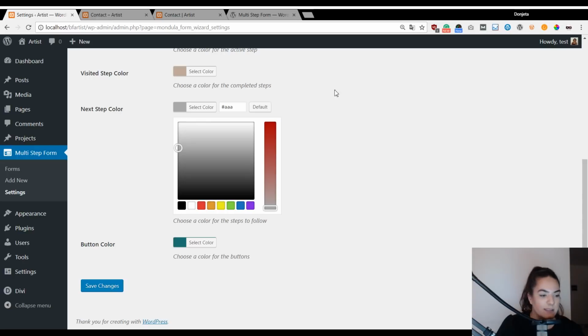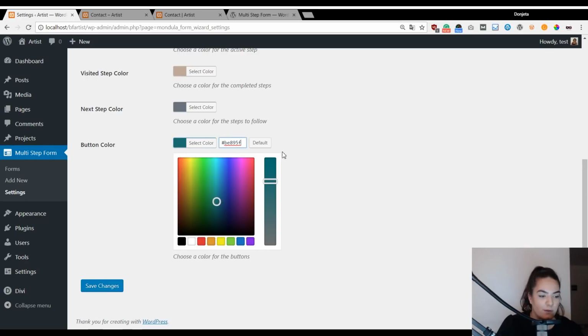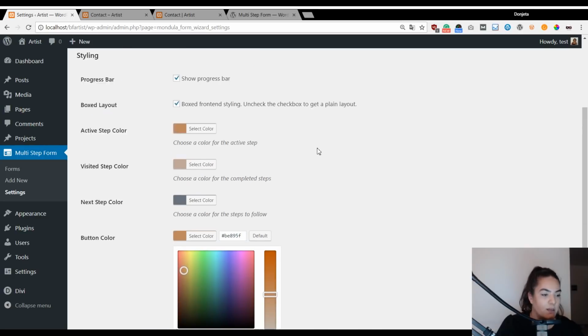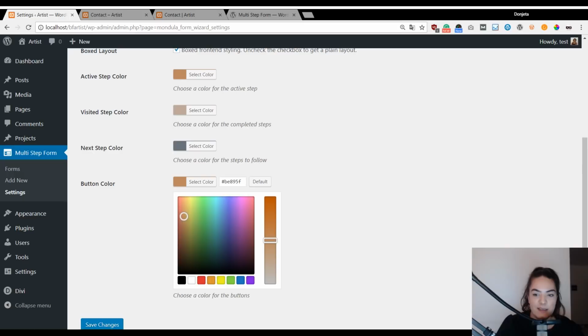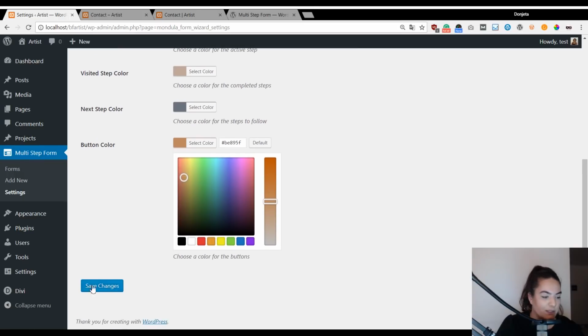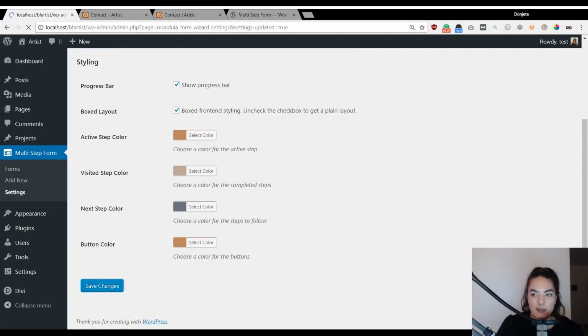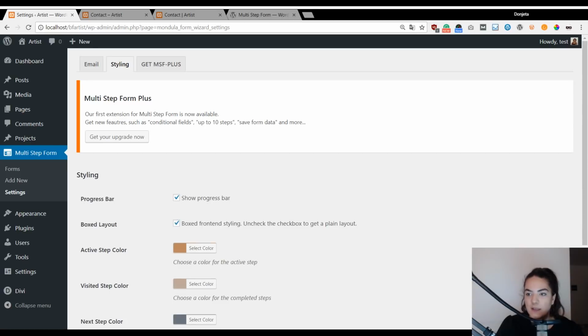So this plugin is actually pretty good because it allows you to make certain modifications. They do not allow you to make all modifications, but they do cover many of them. So once I've done that, I'm just going to save the changes. And in the meantime, I'll take a look if there are some comments.